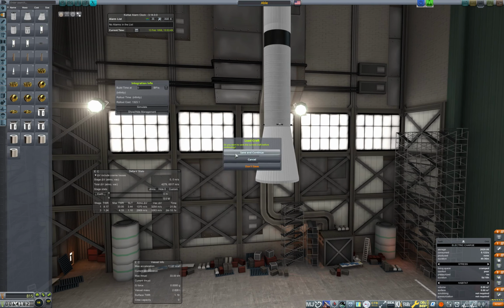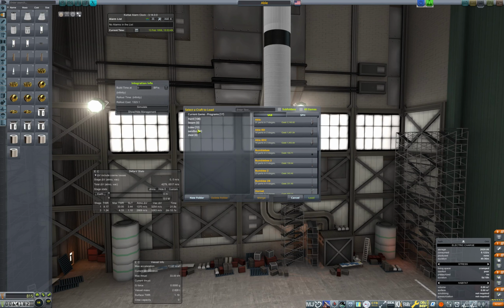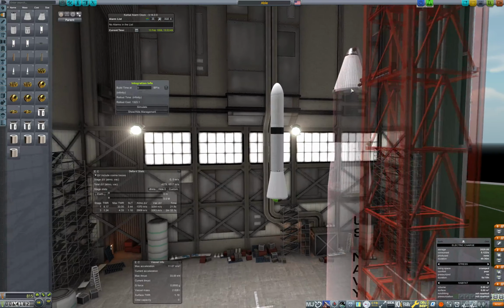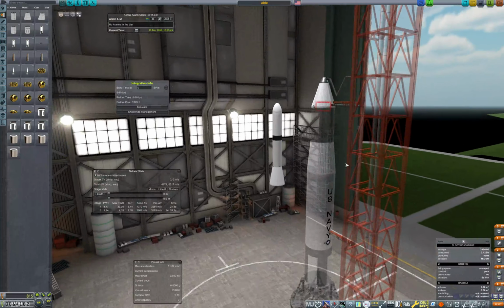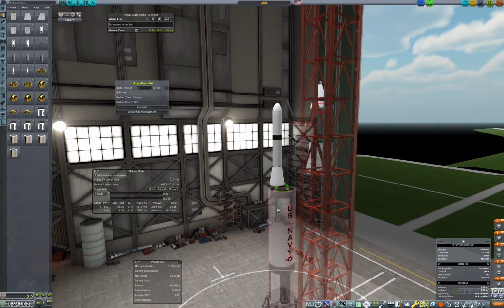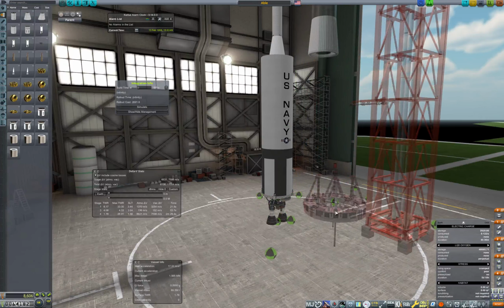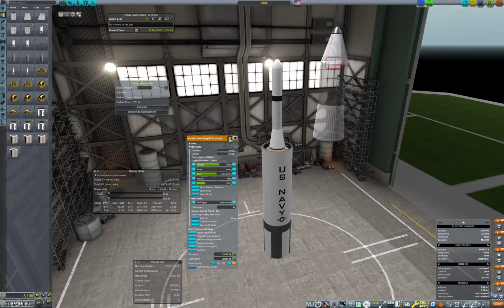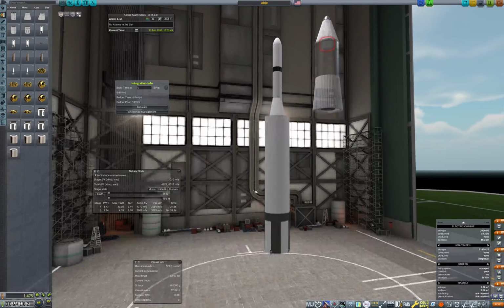Just gonna load an existing tank so I don't have to deal with it. I think that's probably still going to be too big. Let's find out.